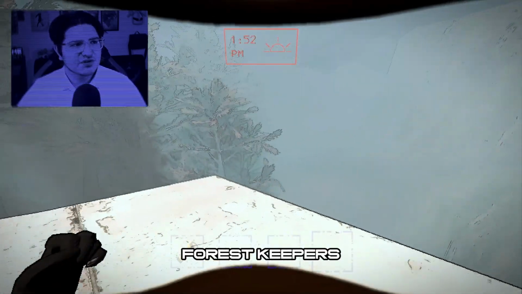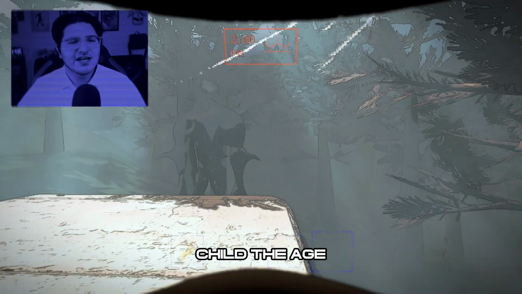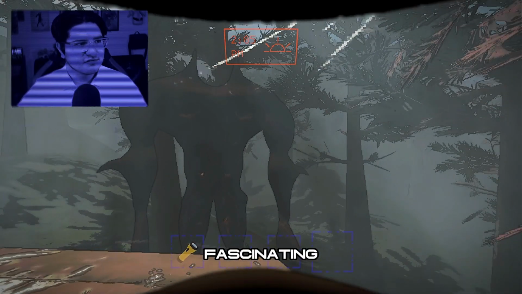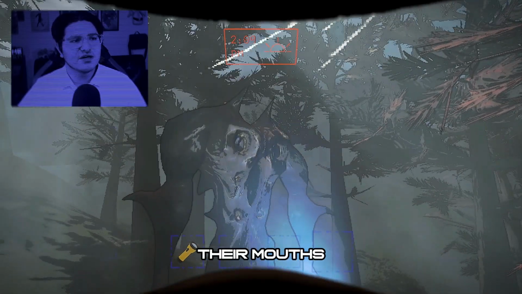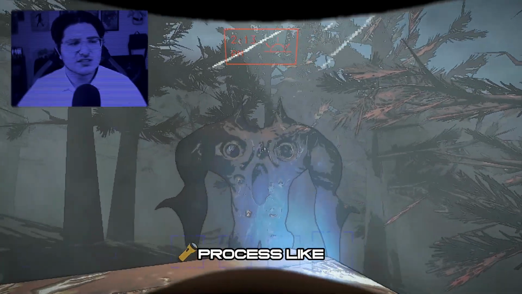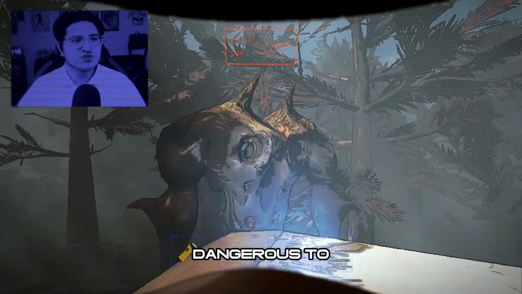It's been said that Forest Keepers exhibit a curious behavior similar to that of a human child, the age maybe 5 or 6. They will eat anything they find fascinating. Forest Keepers don't actually need to put anything in their mouths. It's theorized that the main source of energy is a process similar to photosynthesis. Still, it makes them relatively dangerous to observe.